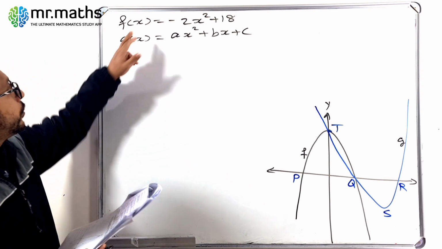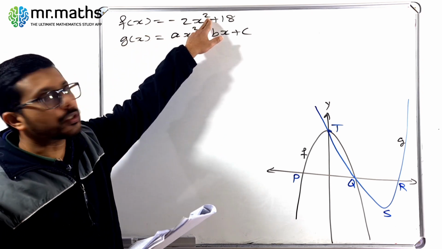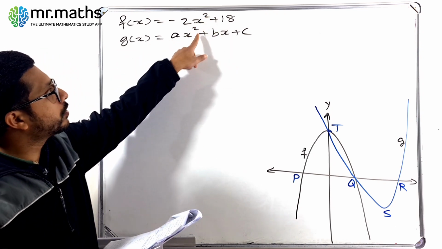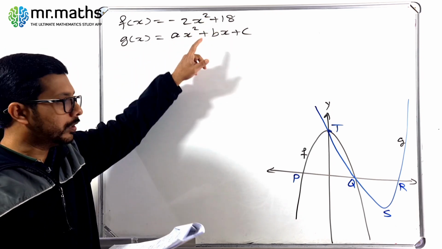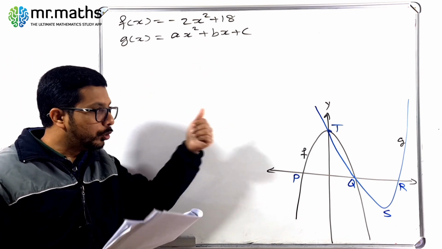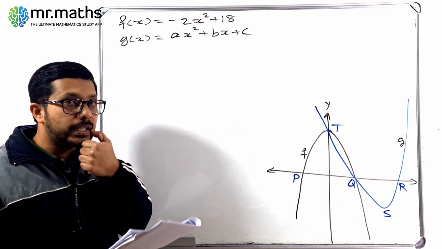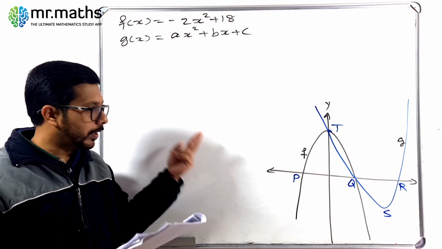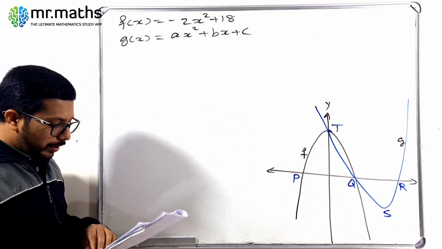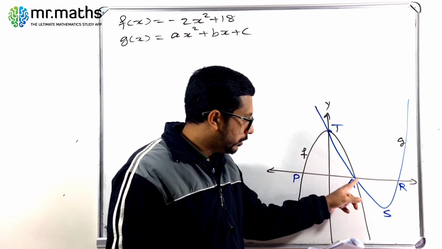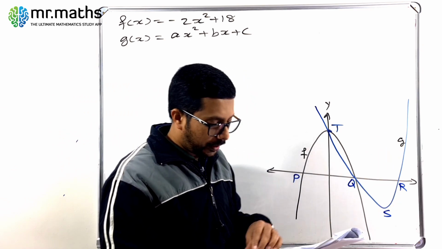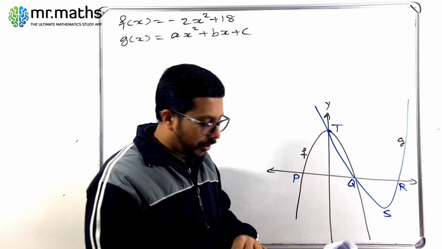Okay, so look at this equation, f of x is equal to minus 2x square. X square means it's a quadratic. Okay, g of x, ax square, that one is also a quadratic. When I looked at this graph the first time I thought it's a cubic graph. Okay, but it's not like that. It's two quadratic graphs that are given. Okay, one is the f of x graph and the other one is the g of x graph. Okay, now p and q are the x-intercepts of f. These p and q are the x-intercepts, and q and r are the x-intercepts of g of x, and the y-intercept, okay, is t, etc.